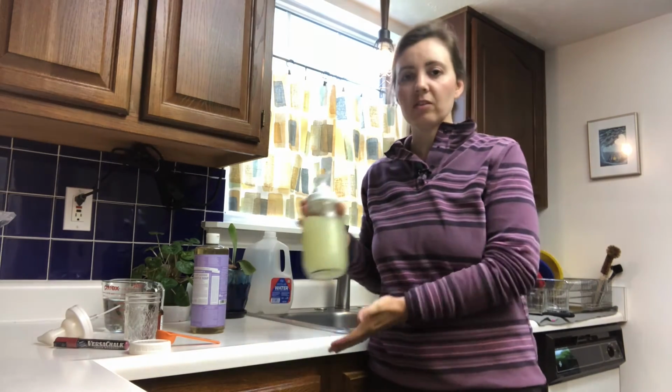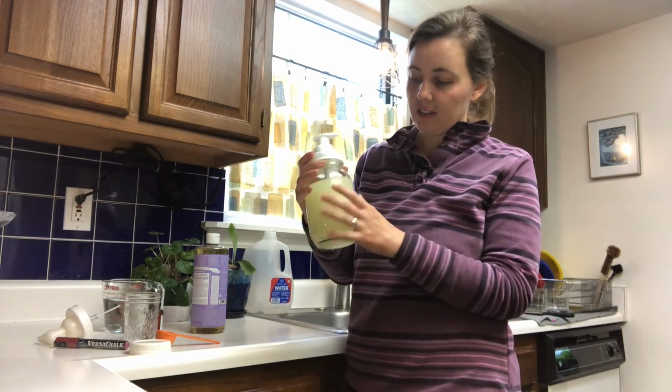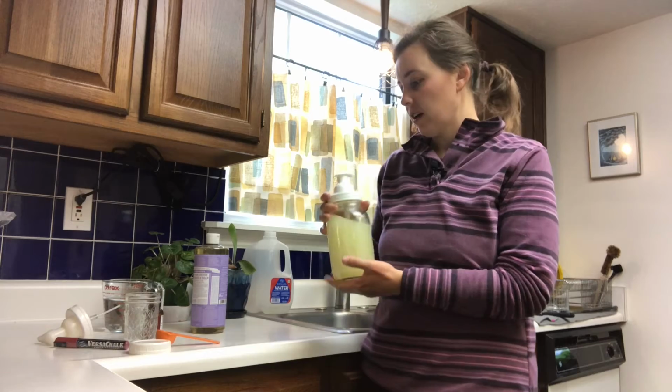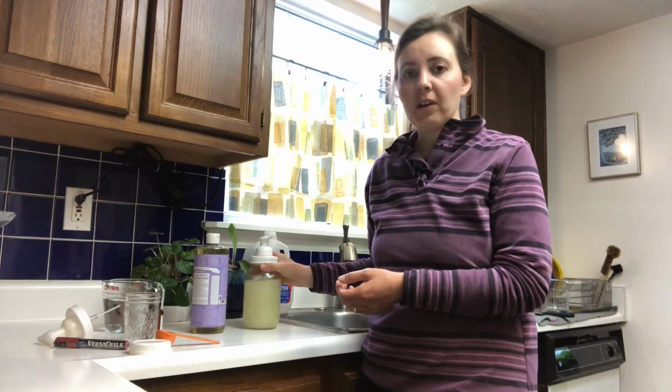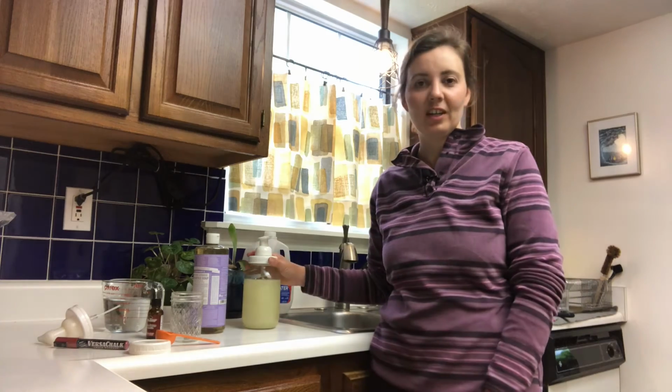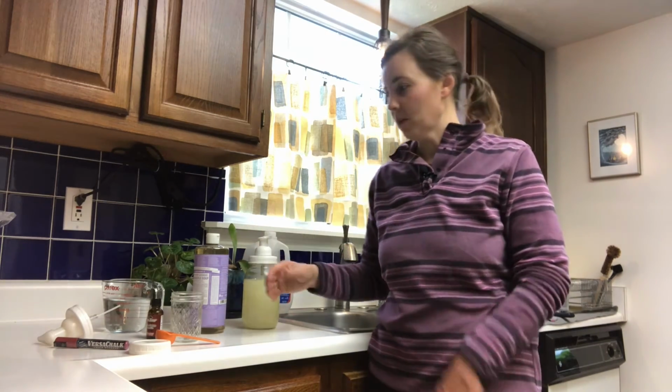The ratio is very important when you're making the soap. When I use a quart jar, this is about 24 ounces, so that's 3 cups of liquid. And for 3 cups of liquid, I use 4 tablespoons of the Castile soap. What you want to do is first fill up the jar with water, and then add the soap. If you do the opposite, you will suds up the soap inside the jar, and you do not want that. You want it to remain suds free. So add your water first and then the soap.